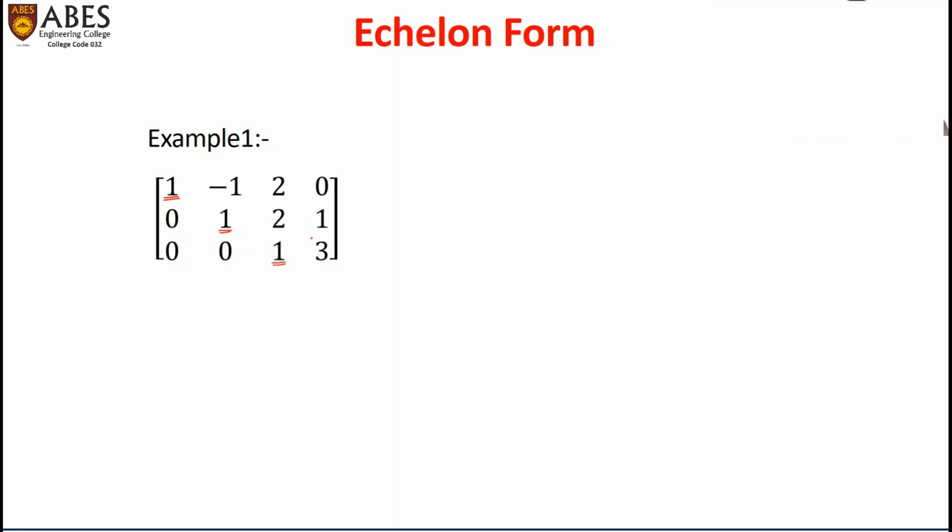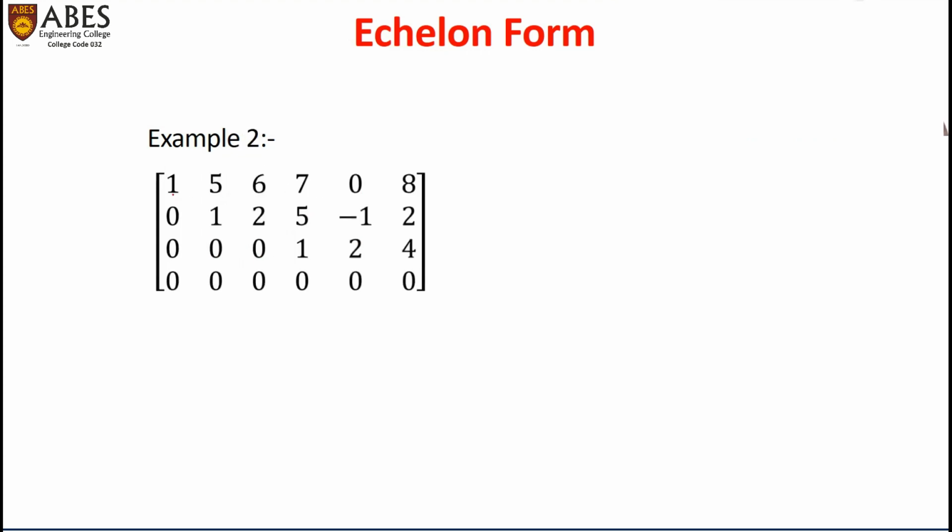But here we have non-zero rows because we have non-zero elements in these rows. Again, this is a non-zero row because we have three non-zero elements. Again, this is a non-zero row. So the third condition is not satisfied. What is the third condition? The third condition is about whether the matrix has zero rows. What is the meaning of zero rows? A row in which all the entries are zero is called a zero row, which lies at the bottom of the matrix. So here we have no zero rows. So it is an echelon form.